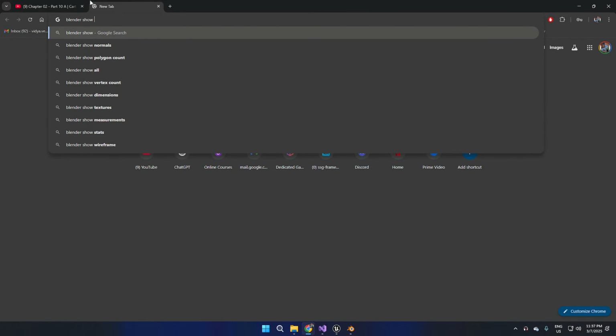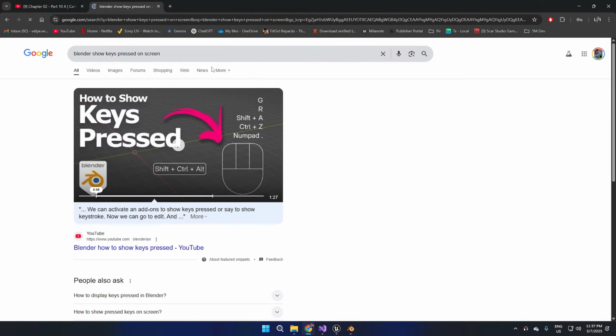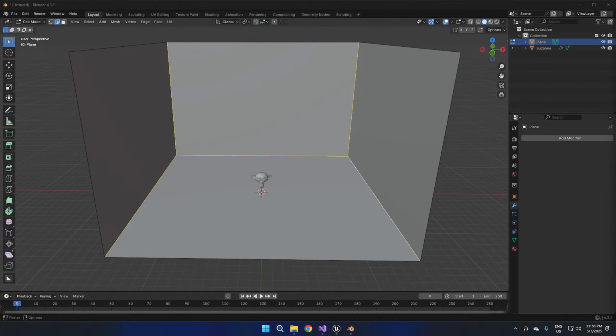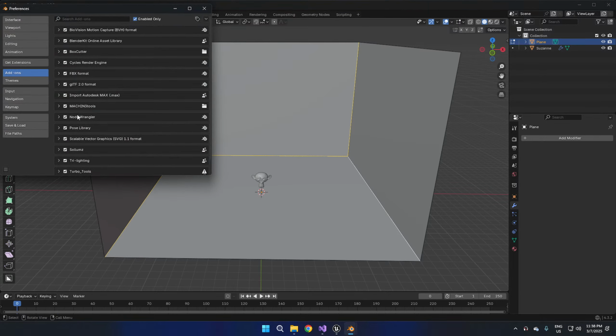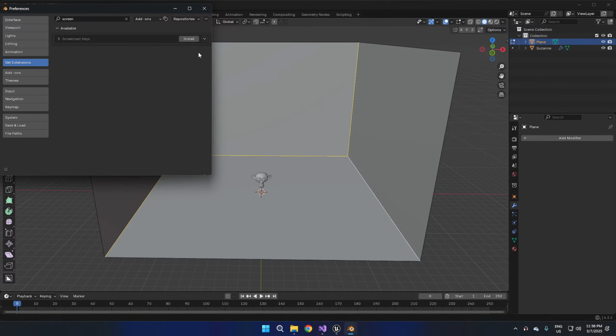Blender show keys pressed on screen. Yeah, this one. There is a plugin, okay, Screencast Keys. Alright, let's search for it in Extensions. Screencast Keys, there you go. Install.